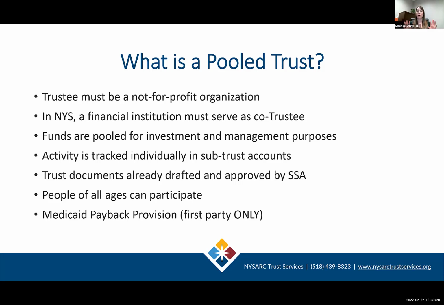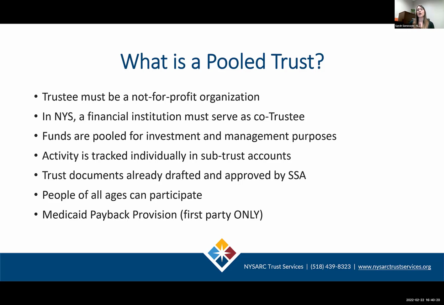Funds in a pooled trust are all pooled into one bank account for investment and management purposes. But as far as your loved one is concerned, their activity will be tracked in an individual sub-trust account. So it will still work like you have your own account, but the funds are pooled to provide the individuals who participate in our trust with lower costs. That's one of the ways we're able to spread out the costs of the administration of the program to provide more reasonable administrative costs to the people that we serve. And it also gives people the advantage of having their funds invested with a pool of other people. So your $10,000 sitting in an account on its own is really only going to go so far.